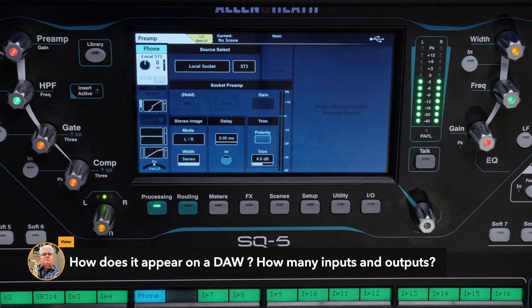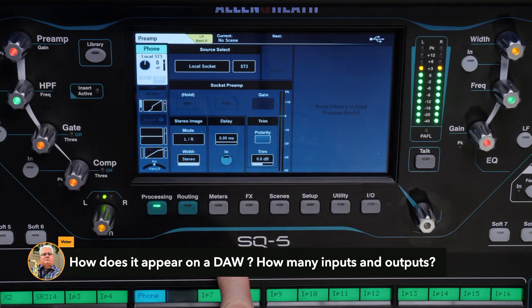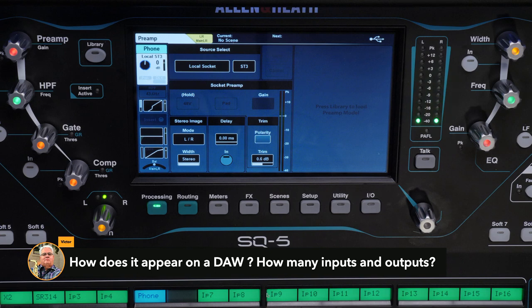One thing I did notice is that I had to buy a special USB cable to make this work with my computer, one that had some ferrite cores on the cable to help eliminate some buzz and hum that I was picking up. Interestingly, the computer and this were both being powered by the same circuit, but I did pick up a little bit of interference there. So I did need to get a cable with a ferrite core on it, and that seemed to isolate it pretty nicely. So that's definitely something to consider.